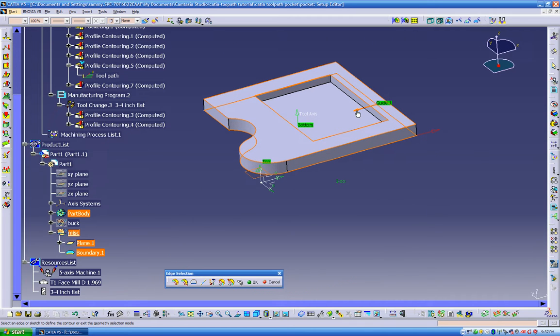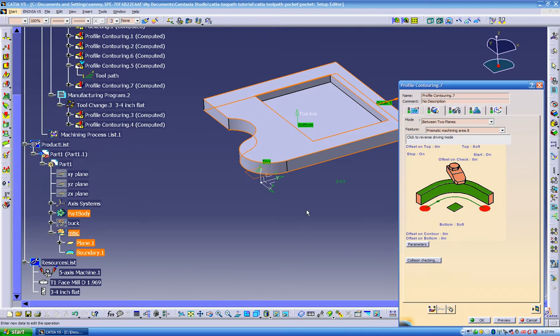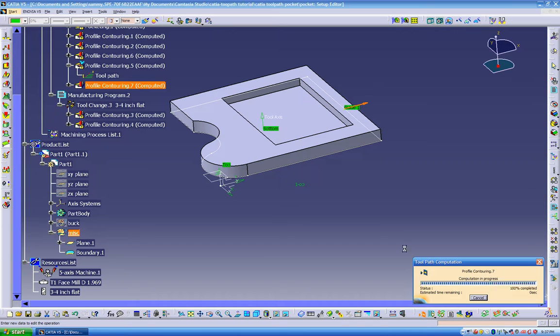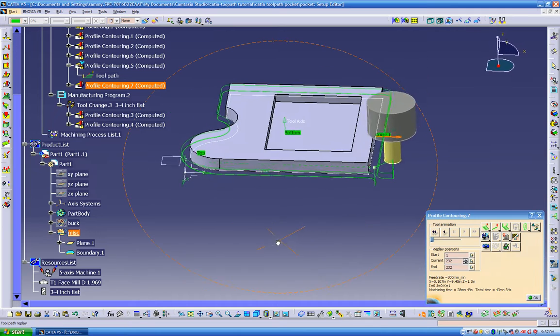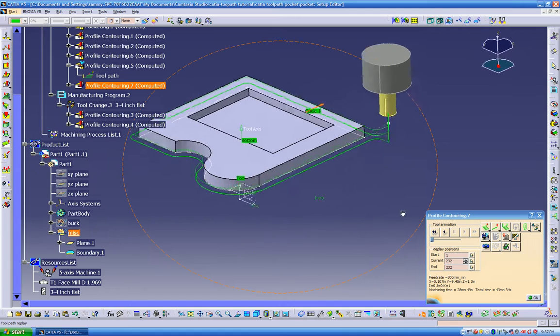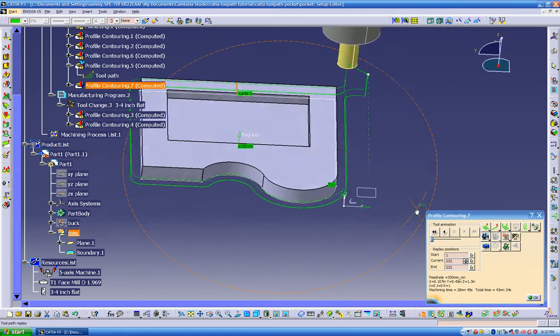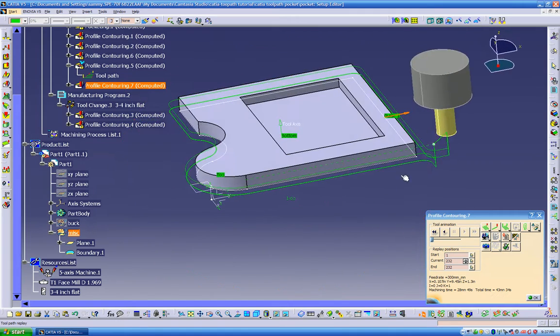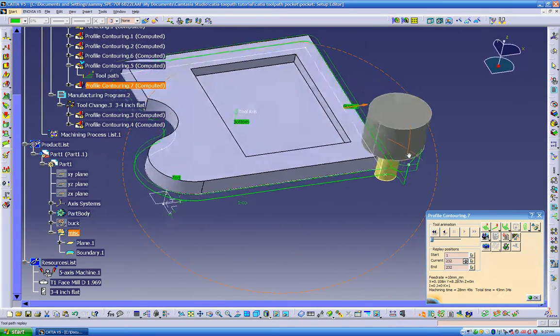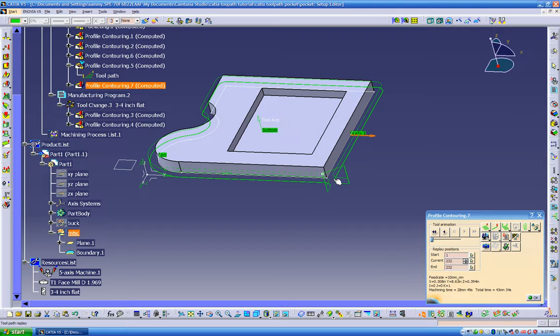And I have to make sure I put my guide on the outside of the part. Double click on the screen, toolpath replay, and as you see we got our boundary all in one shot. The reason we see this over here, the tool goes at the end of the part. There's no problem. This is perfect right here.